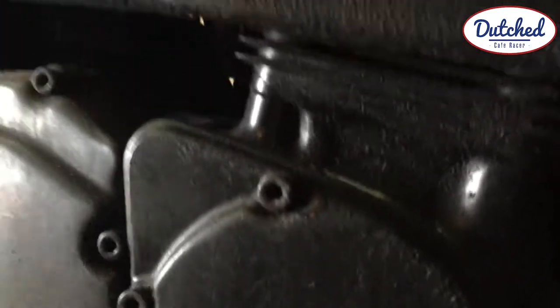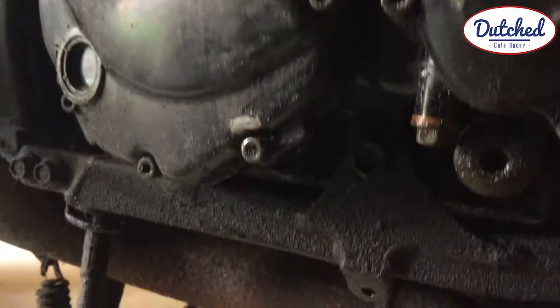I'm just looking at where the oil is coming from. It might be a gasket. I'm not sure. It's coming from somewhere.